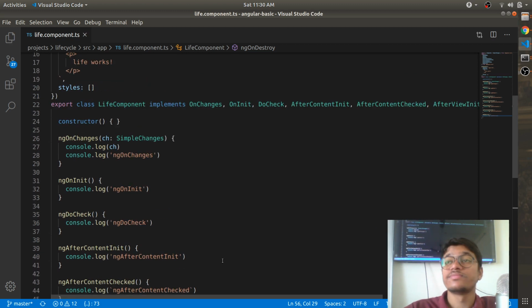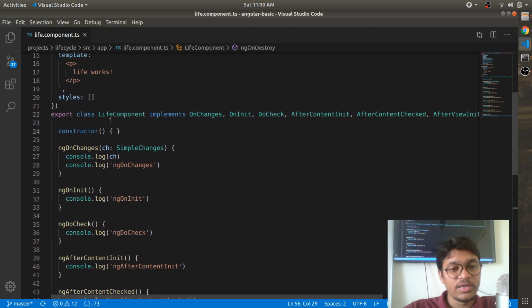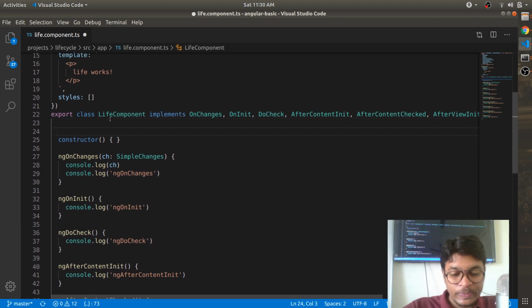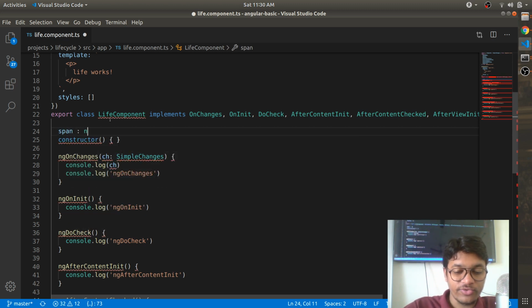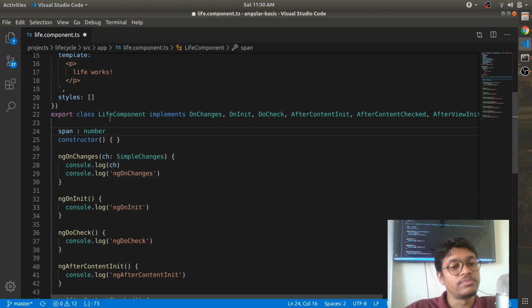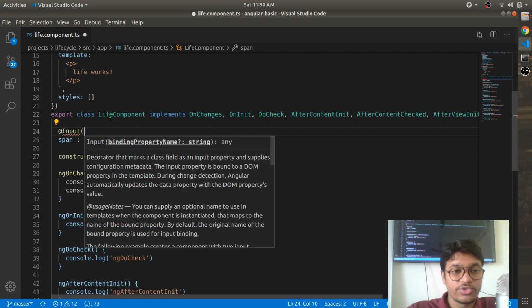Getting that? These many methods I have written, right? And I would like to have one input property. You can say span is of type number, with @Input.